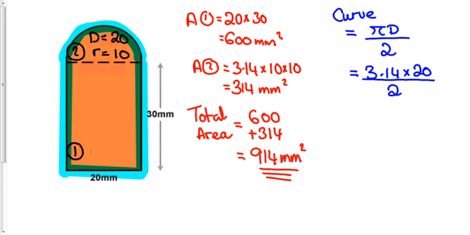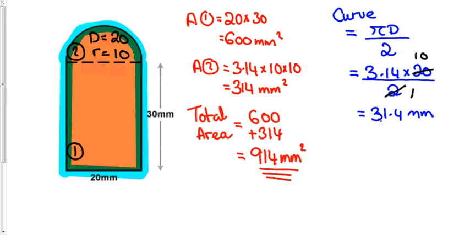Now, let's think back to when we were doing our fraction work. I could do some cancelling of fractions here just to help me. I could cancel that 2 down with a 1 and cancel that 20 to make a 10, so that becomes 3.14 times 10. You don't have to do that, you could do 3.14 times 20 and then halve your answer. Just a wee shortcut. If I have two things multiplied by the top of the fraction, I'm dividing by 2. If I have one of those things, then that does my work for me. So that's 3.14 millimetres. No, it's not. It's 31.4 millimetres. That's what I get for trying to write and talk at the same time.